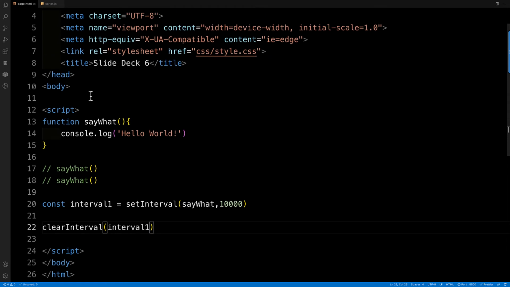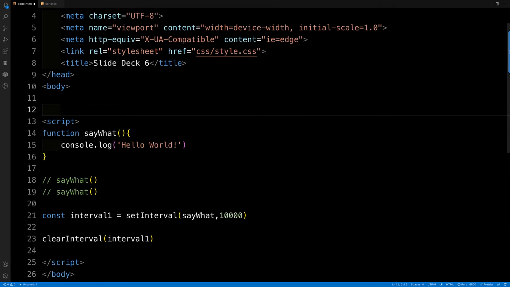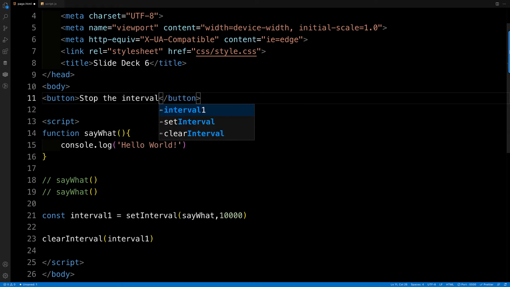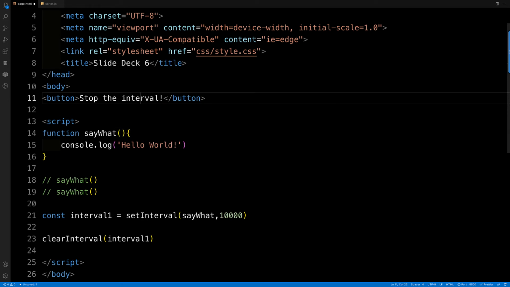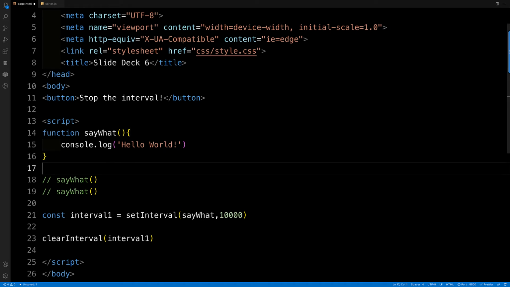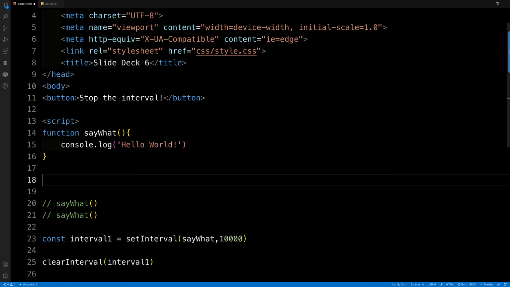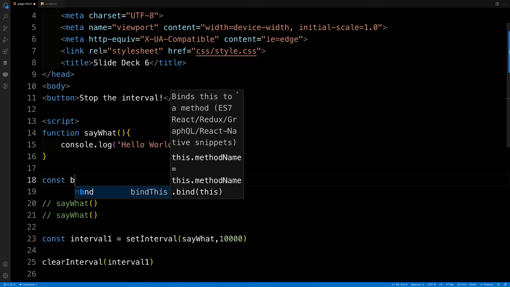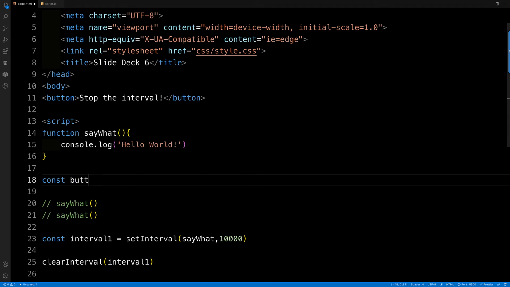So the way I would do this, right, and let me just do it. I may as well do it just now because I heard one of you say, can you show us? So check it out. I'm just going to put a button here. Look at that button. Stop the interval. Stop the interval, right? I'm going to add some JavaScript. I wish I put it right here. Okay. And I'm going to do what I actually learned in a prior video. I believe it was slide deck number 4. And I'm going to say constant button. And I could call this B.